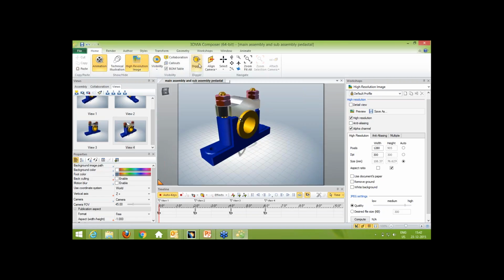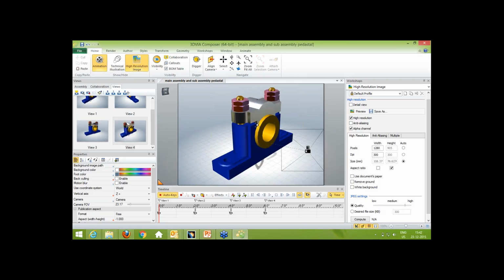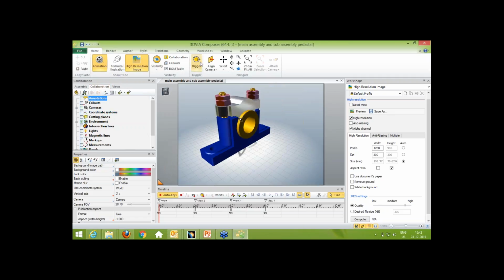And the next one, what I was telling was a very important thing, the digger. See, there's nothing but inside this. If I want to check what is there, I can check up to the last.